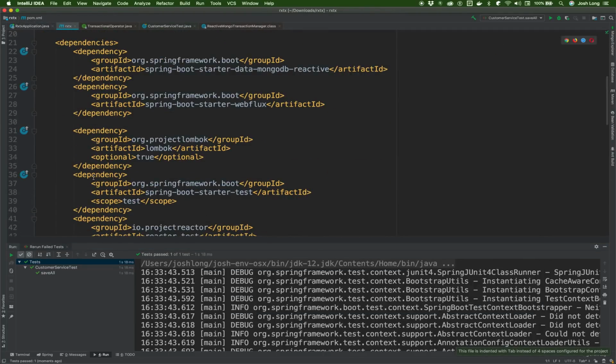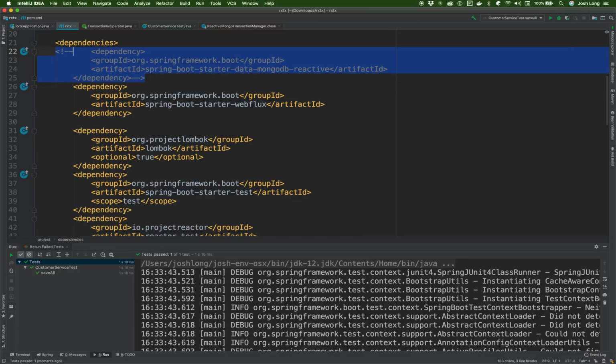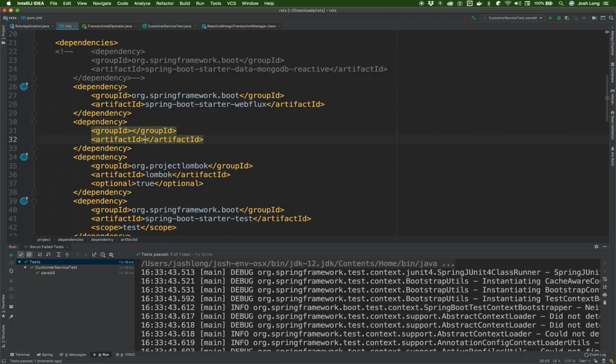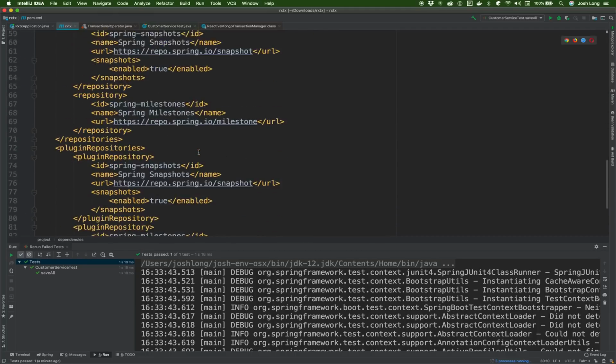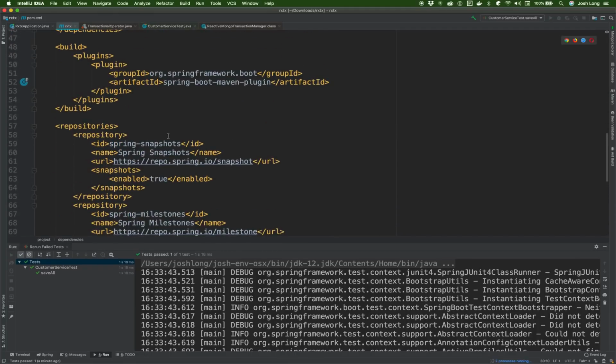And I'm going to replace some of the dependencies, namely the MongoDB support, with the equivalent and new support for transaction management. So get rid of that, and we want a new experimental dependency. This is not actually part of the Spring Boot or Spring Data release trains, so I need to bring in this custom thing here.